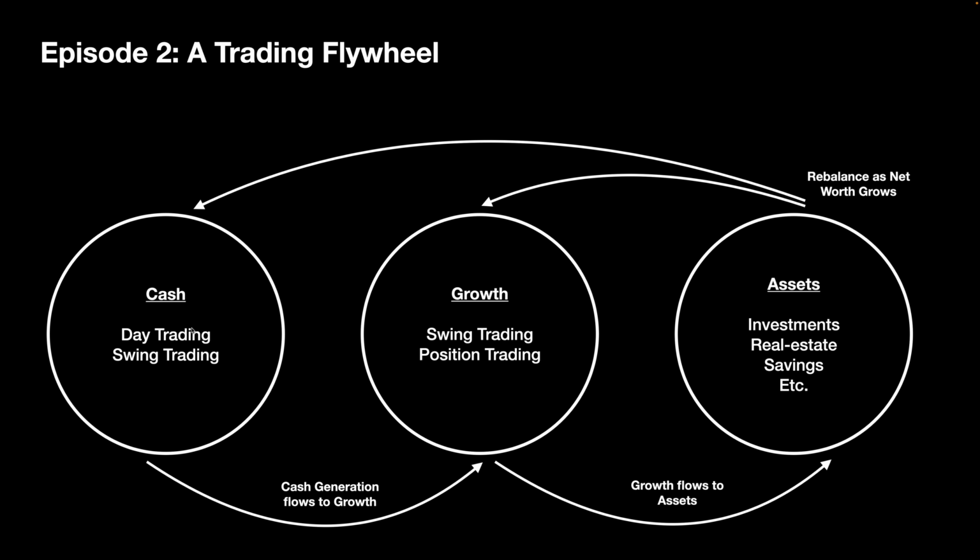Generally for day trading and short-term swing trading, I'm not willing to put as big of size on it, and that's by design, right? The idea here is to generate cash. The idea here is to compound that cash over time. So as we generate cash, that cash generation flows to growth, and these are going to be balanced. You can have some sort of balancing percentages. You can do however you want to do it. There may be just certain amounts that you want to keep. Maybe you only keep a certain fixed amount of money in your cash generating accounts. Maybe you only keep a certain fixed amount in your growth generating accounts, and then maybe everything else flows back to assets, and that's perfectly fine.